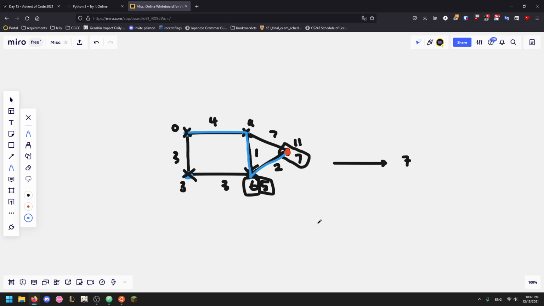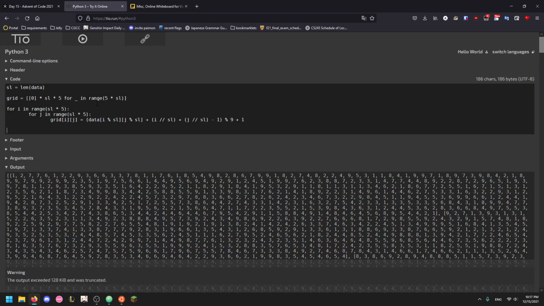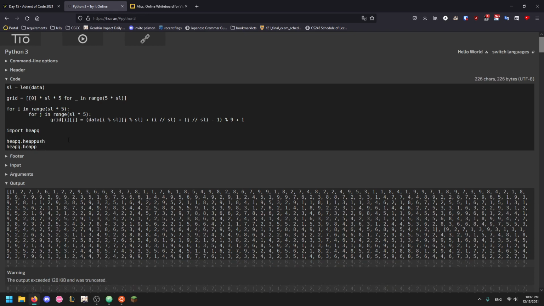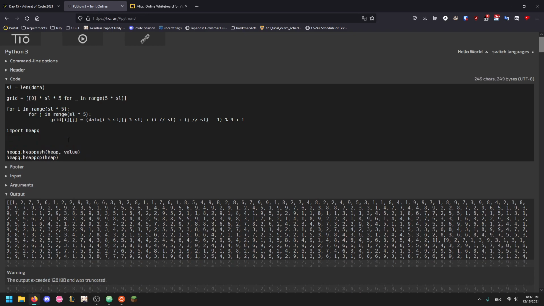So that's the high-level description of how Dijkstra's algorithm works. In Python, we have a utility called heapq. It comes with a bunch of functions, but the only ones you actually need to know are heapq.heappush and heapq.heappop. heappush takes a heap and a value, and heappop takes a heap. The heap here is just a standard Python list. As long as you use the heappush and heappop functions to modify it, the list will stay in the relevant order that the heapq utility needs to manage the priority queue. Basically, just don't modify the list yourself.